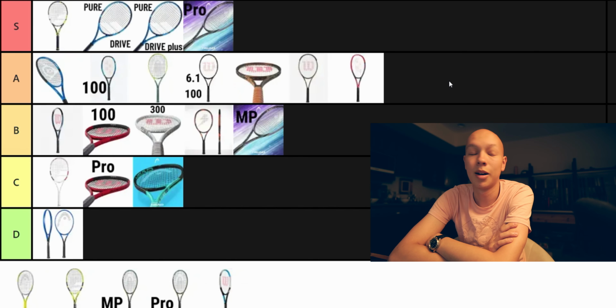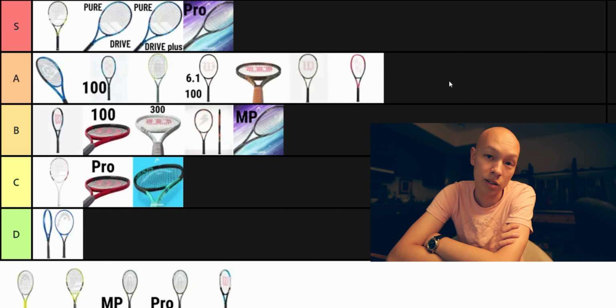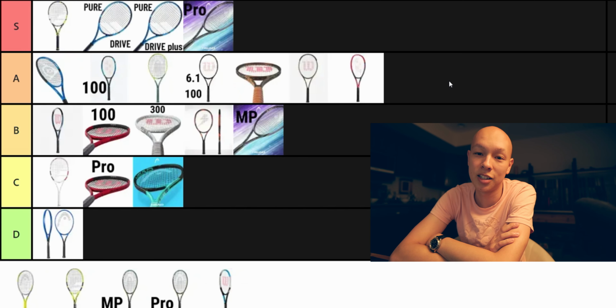So, I'm going to give you a favorable review, Prince, if you just send me some free rackets. You need an endorsement like TennCom to help you sell some rackets, okay?